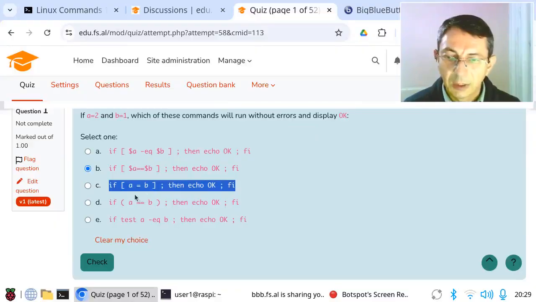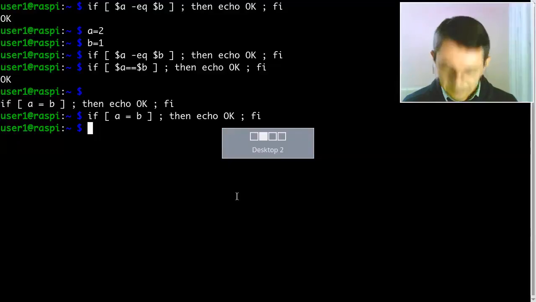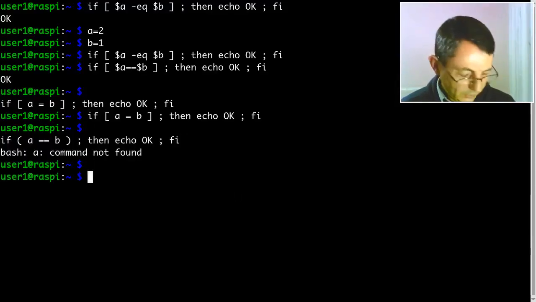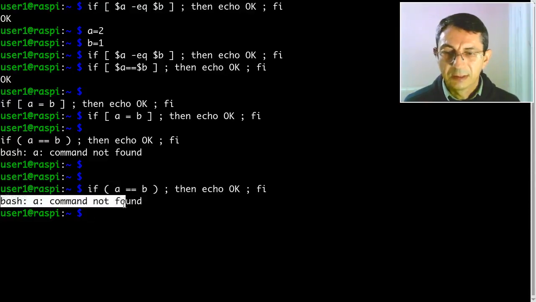This is not printing okay. This is printing an error because a variable should be preceded with a $ sign here, and the $ sign is missing. So it is displaying an error.